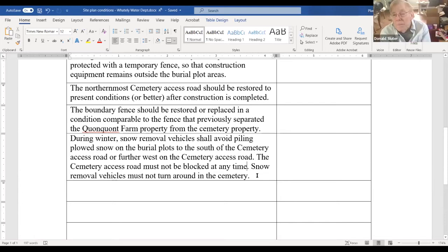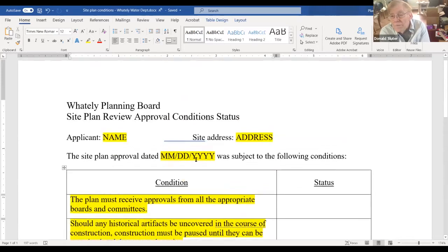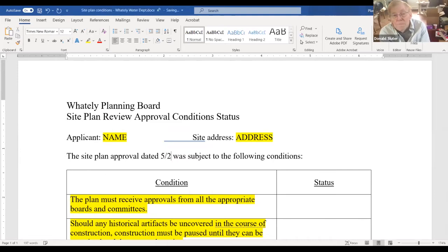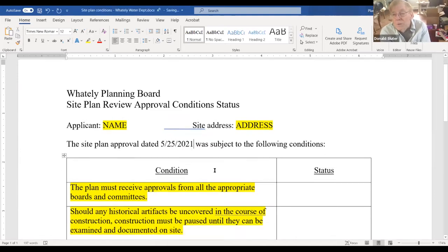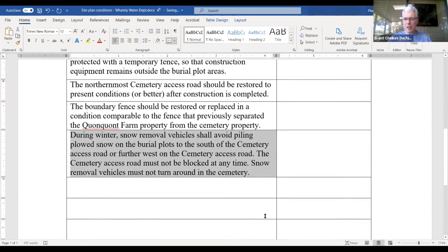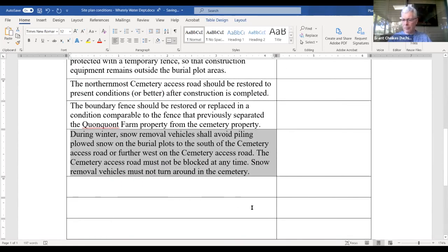Okay. Well, the other thing that would be possible is if we did have a big snowfall and you had to leave it at the end, we could just bring in a front loader to move it off. Yeah, take the scoops out to take the bank out of the way. Right. Okay, well, we'll leave that up to you as how you do that. But I think that's good the way it is. So we're happy with this language. I am. As highlighted. Okay.